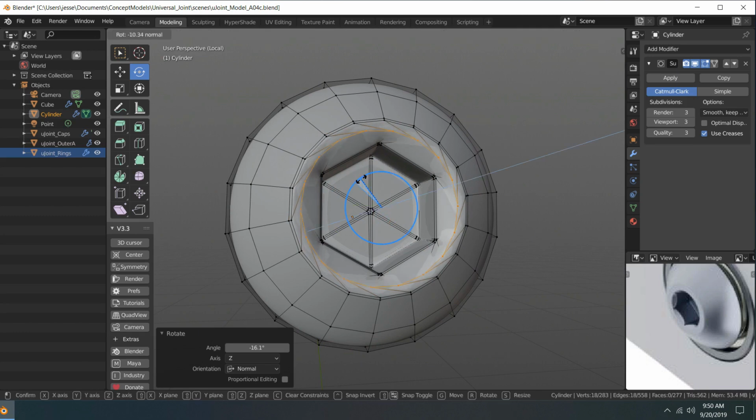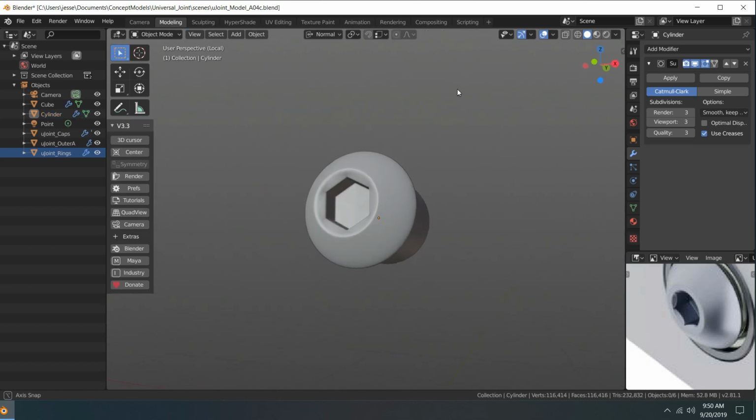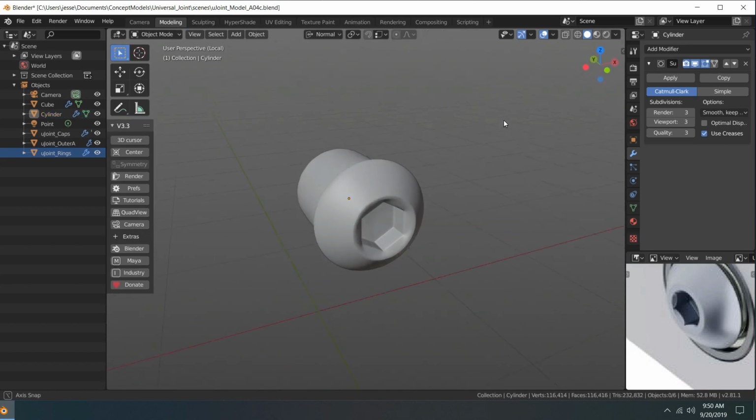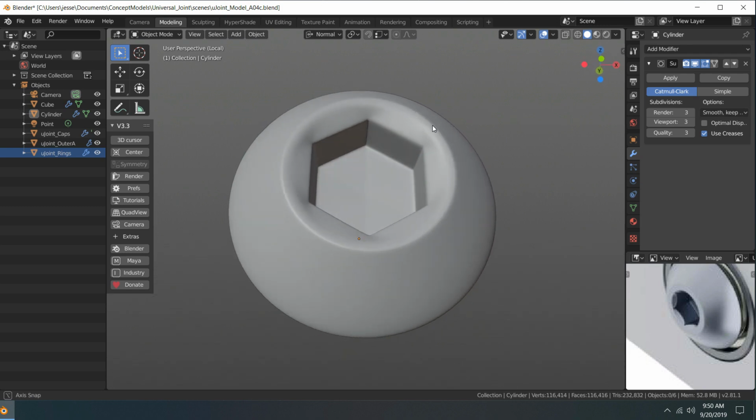Kind of just finesse till you have something there. That's better. Where those aren't showing up so much. I also want to make this edge a little bit sharper.